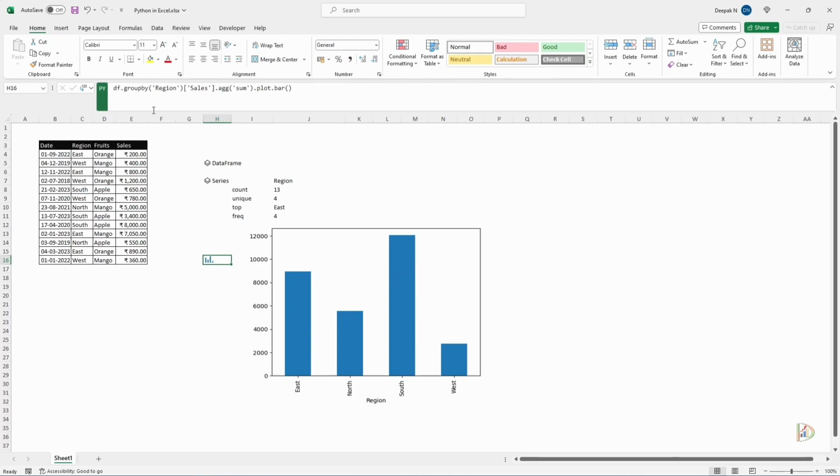This is a very cool feature. You can bring all the charts and graphs that are available in Python to Excel. In Excel, as you know, there's a very limited number of charts that you can do, but in Python there are n number of libraries that you can use to bring in a different variety of charts. So you can bring all those in Excel right now. This is a very powerful feature.